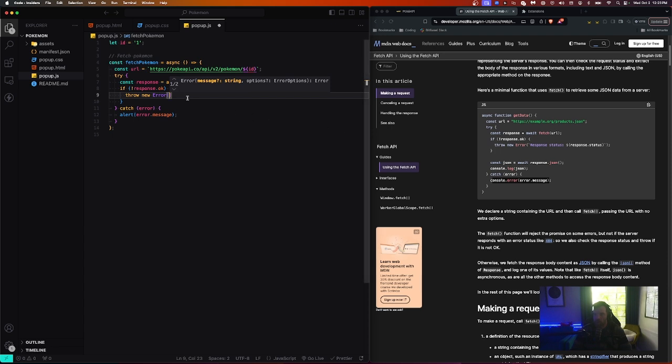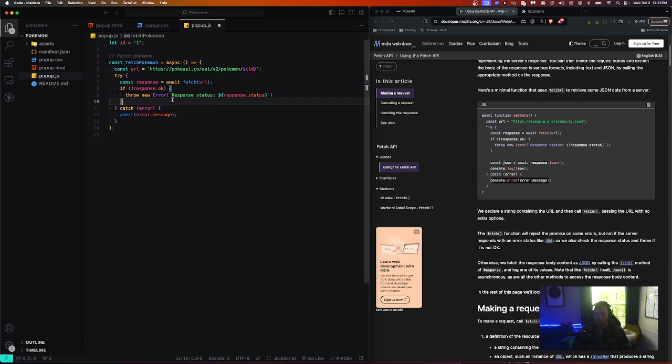So they use backticks and they say response status, and then response.status. So this is going to throw a new error that shows the response status, and that error will be caught here, and then it will be displayed. Okay, so we are good there.